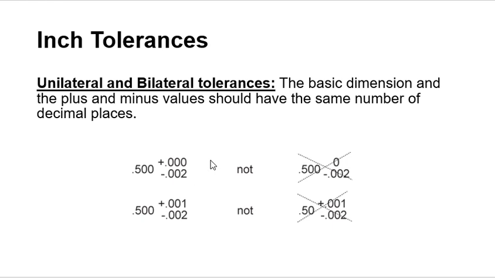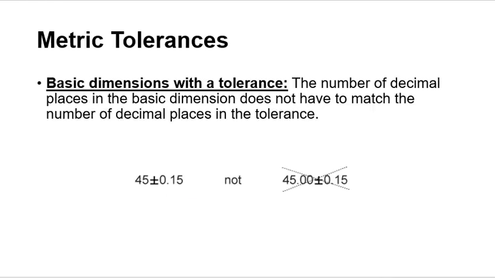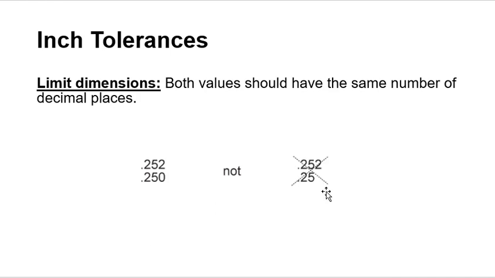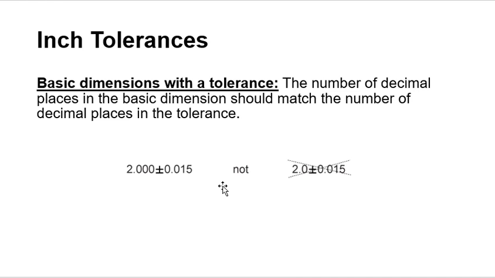Then we have our unilateral and bilateral tolerances, okay? Again, here, don't forget to put zeros because they have the same decimal places. And this is wrong, because you forgot, see, there's a little 0 right there. I'm showing that to you. You cannot get everything at once, so you just have to study that little by little, because it's very confusing, right? Each one of them here. And limit dimension, again, don't forget the 0 because they have to have the same number of decimal places. And the last one is this. And don't forget here, you have 3, so therefore keep the same number of decimal places.